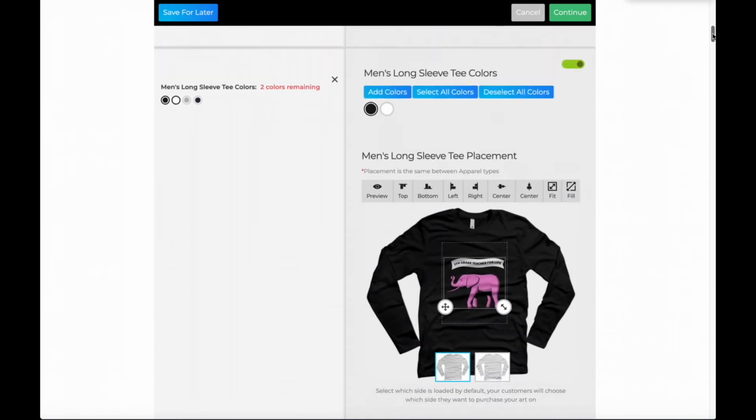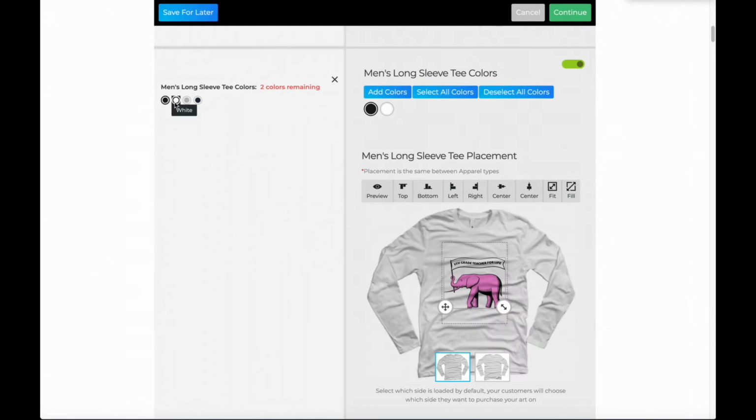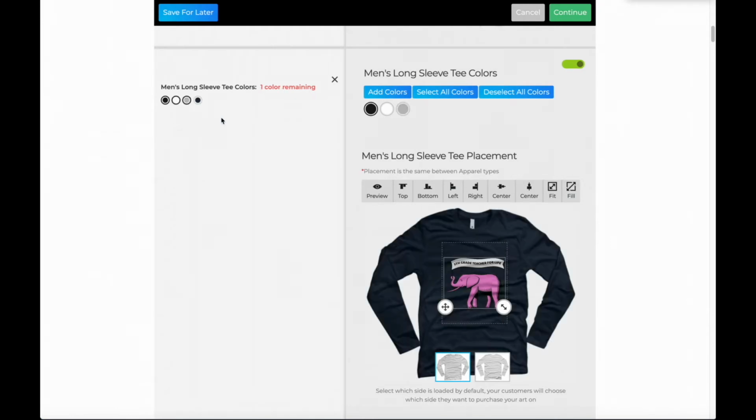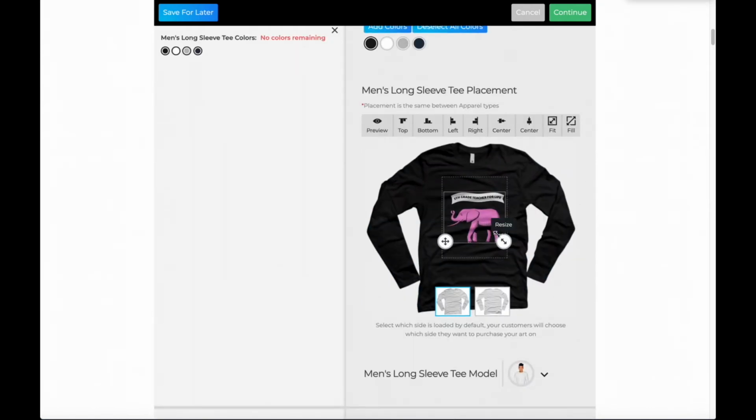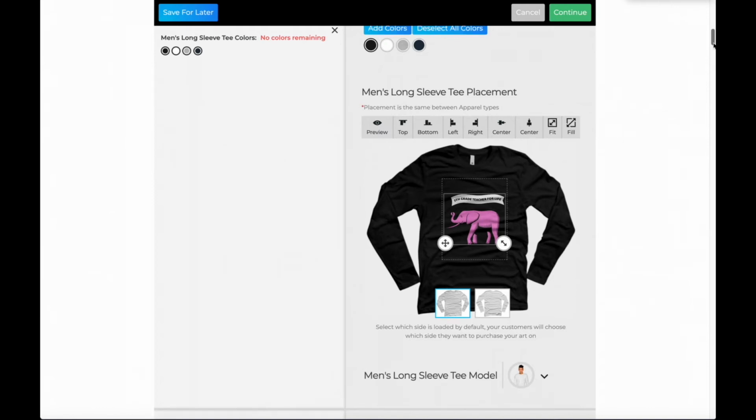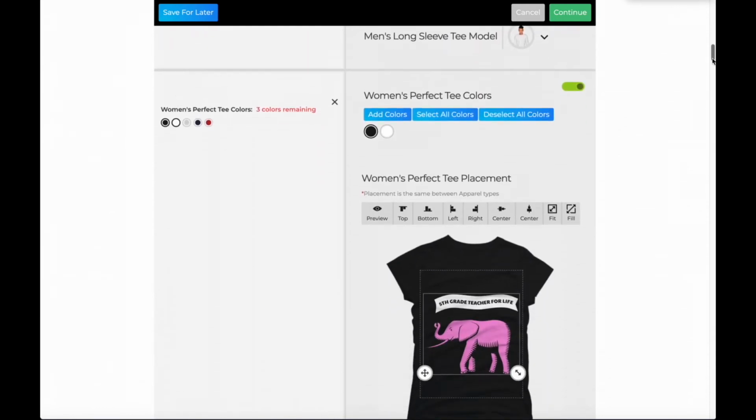and you can see that there are more options I can do. So for this one, I'm going to choose white, I'm going to choose athletic heather, and I'm going to choose navy. And you know that you selected it because there's this black outline that is being shown here, so that means it's been selected as a color. And of course you just want to make sure the alignment's correct, so this looks fine to me. And you're going to scroll to the bottom and check each one.